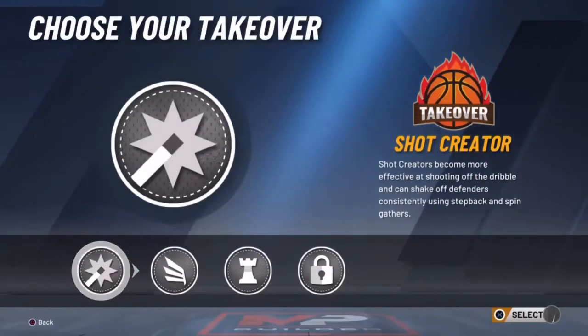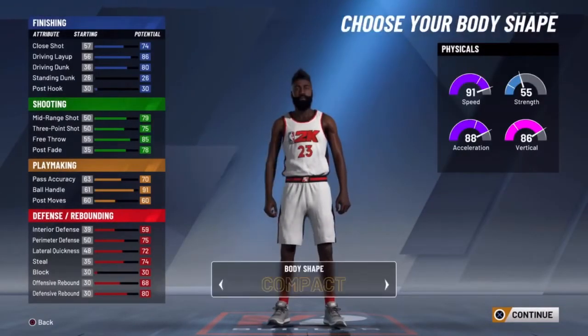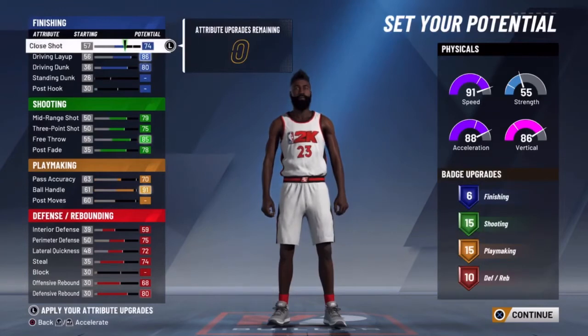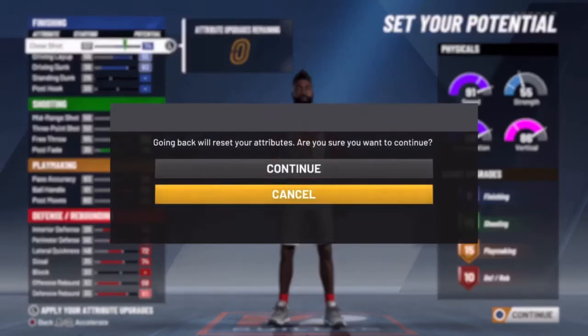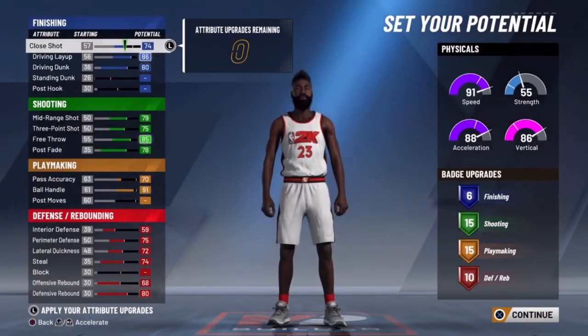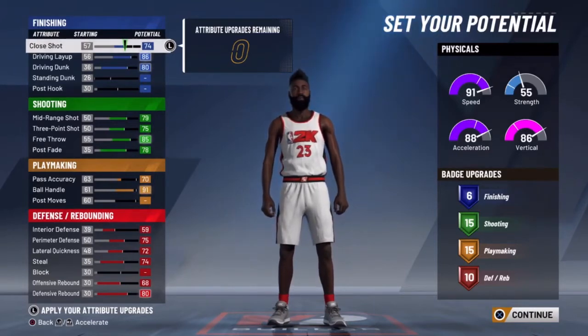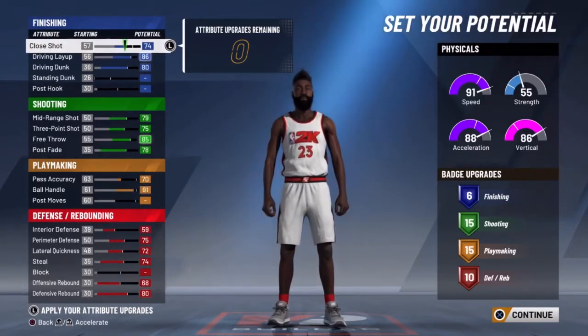I'm just gonna go to the build I already created, right? Real quick, I'm gonna take a picture, because I know I'm not gonna remember all of my attributes, you know what I'm saying?